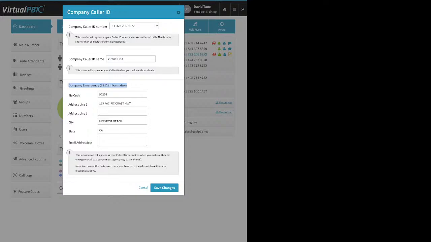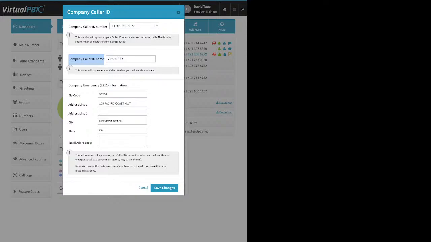Once you click Save Changes, right, this company caller ID name information, if you filled it out, is transmitted to other carriers that support CNAM. Right, that's the technical term for it. Those carriers will update their servers. It takes them approximately 3 business days. Once that is complete, when you make an outbound call, then we transmit this information as part of your outbound caller ID. Now, not every carrier supports CNAM. So it's possible when you make an outbound call, you go through a carrier that doesn't support it, which means your company name information does not get to your destination.